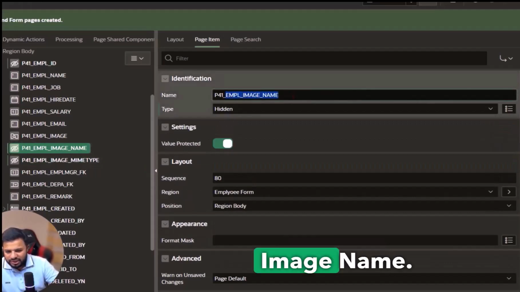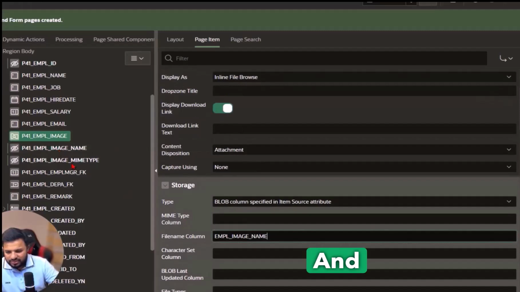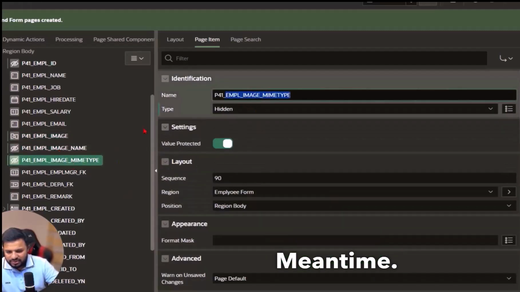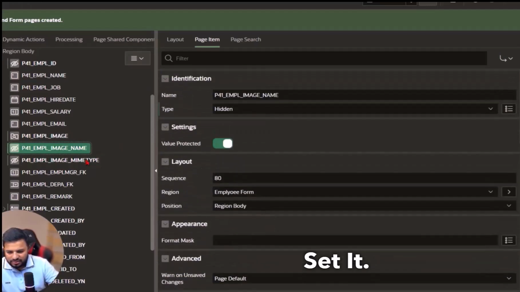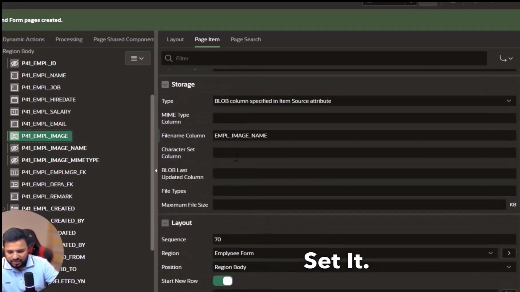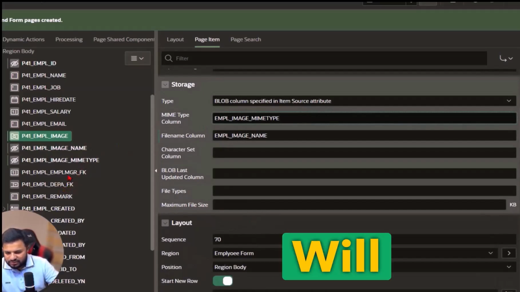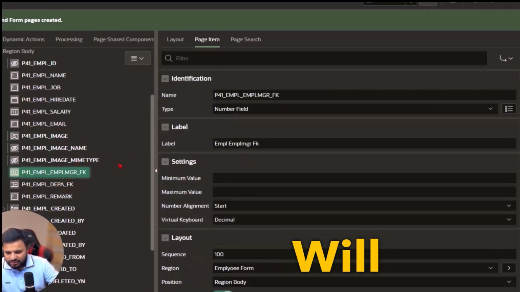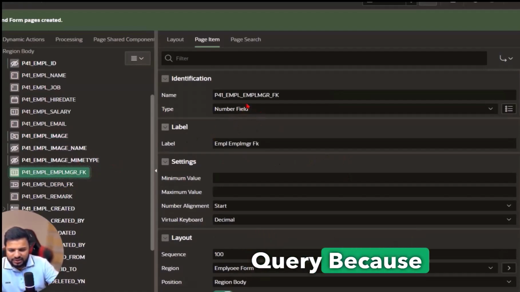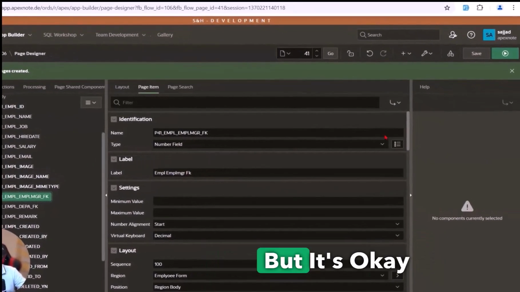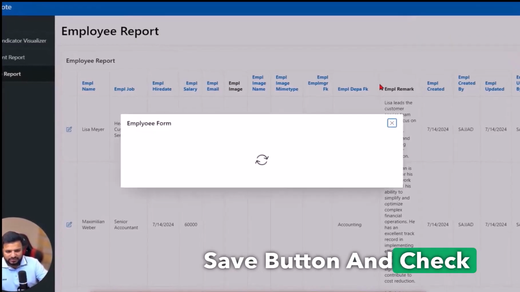We need the image name and set it here, and we also need the mime type and set it here. Furthermore, I will later create a select query for this one, because then we can select the manager, but it's okay for now. So I click on the save button and check this.